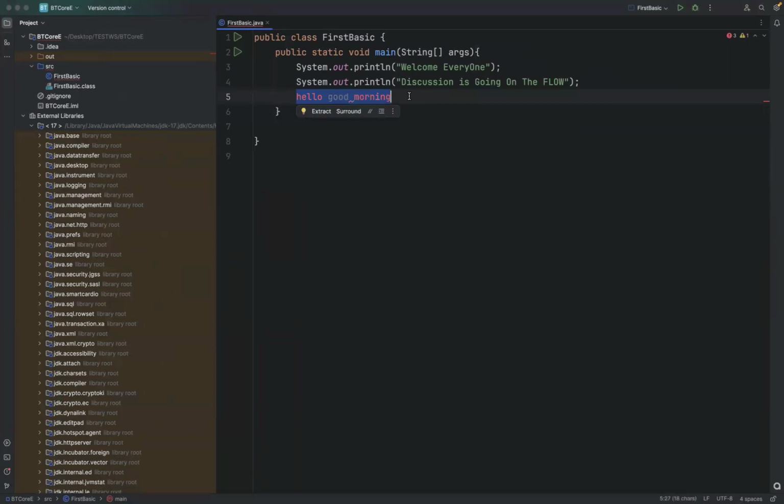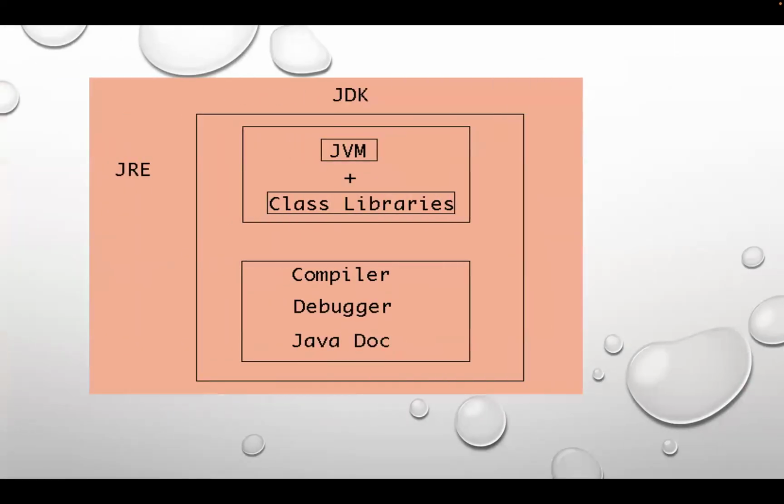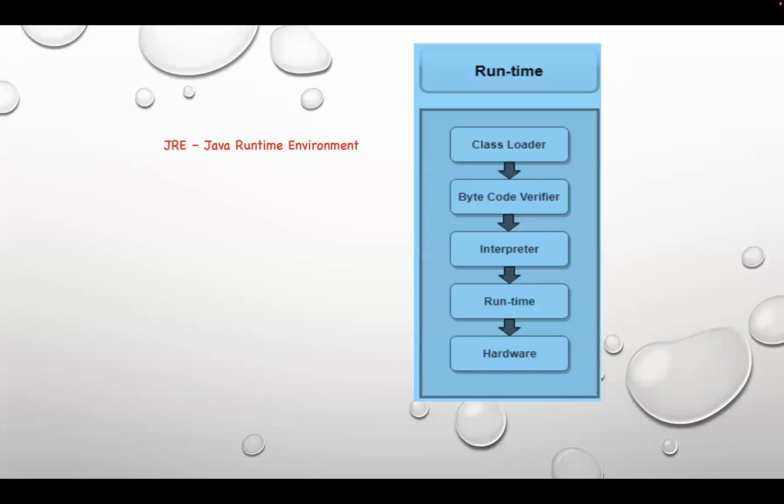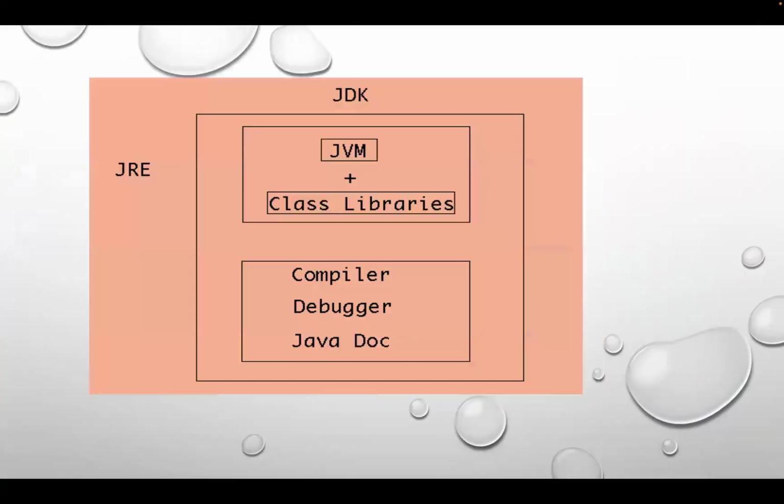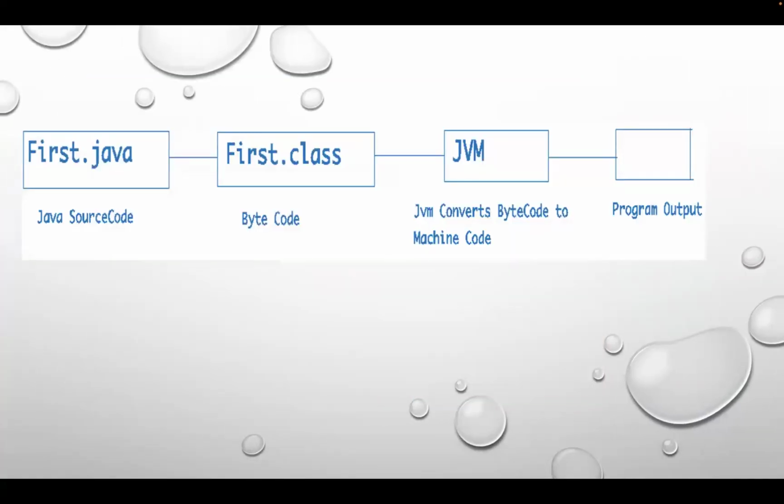I don't want to take this one. So okay, now let me just take this. Let us see, what is the Java runtime environment? What are the components? Yesterday we saw, after writing the source code, we discussed multiple stages. Before going to that, we will just show what the multiple stages are.